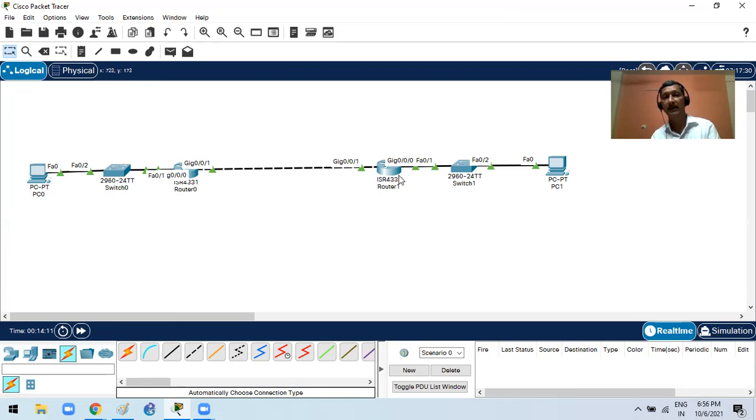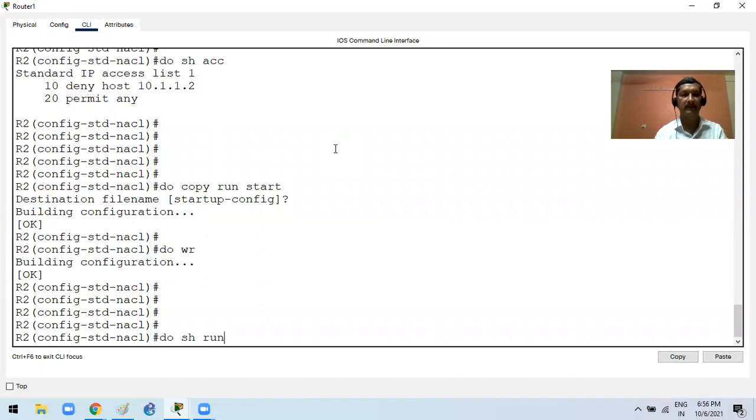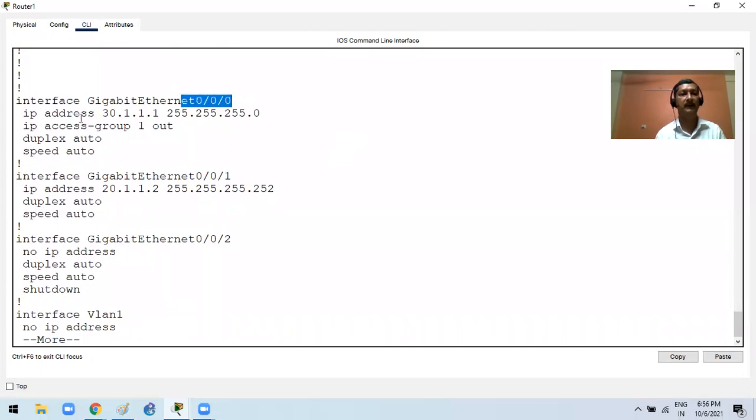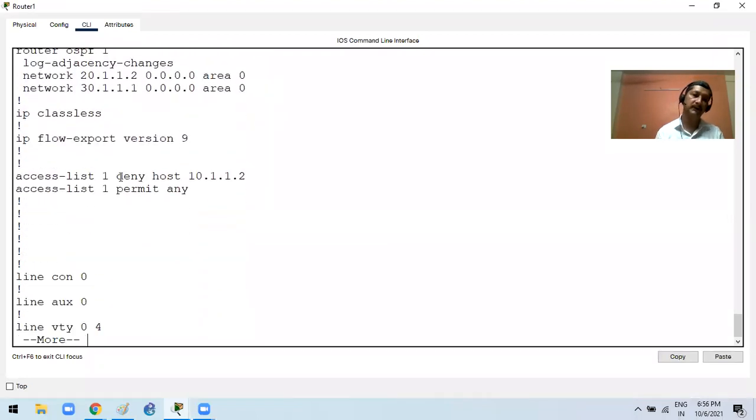Right? Now before sending out, it is going to look at its commands, right? What are the commands? Let's have a show run command here, right? Verify them. Look, this is our gigabit 0/0 port. And we have this command given under the interface, right? So now, ip access-group 1 out. What does 1 stand for? So standard IP, right? And the router knows that 1 means standard, means only to check the source IP address. So if the packet is coming from 10.1.1.2, it will do what? It will deny that packet. Your purpose is solved, right? But if the packet comes from anybody else, it will forward the packet, right?